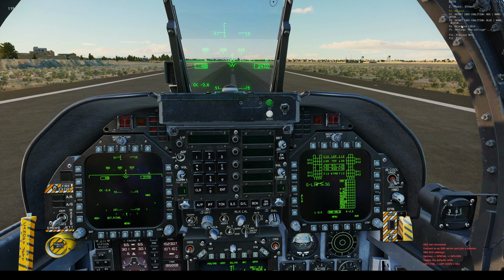When it comes to calling in for support for SEAD, CAP, CAS, we're going to go back to F1 for mission, which is highlighted. And right below it, we'll see here, begin CAP on provided coordinates, begin CAS on provided coordinates, begin SEAD on provided coordinates. Let's go ahead and select F4. We're going to need them to go in first to clear the air for us to fly in. So we'll hit F4. Command. Requesting SEAD support. Affirmed. SEAD support is on its way. All right, there we go.